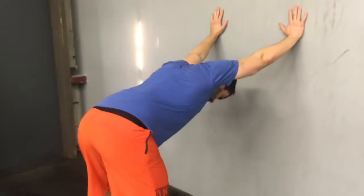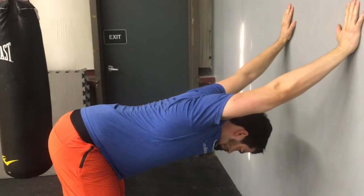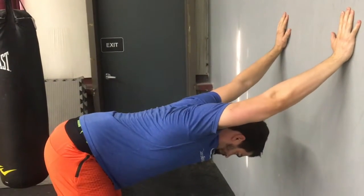First exercise you'll see that I like to do is what I call the barbell opener. It's a really good exercise to work some mobility of the shoulders, specifically for shoulder flexion, and to get a little bit of thoracic mobility as well. As you can see in this video, I actually have really good passive shoulder flexion and thoracic spine extension mobility. I don't need to stretch that a whole lot, so I didn't spend much time on it.